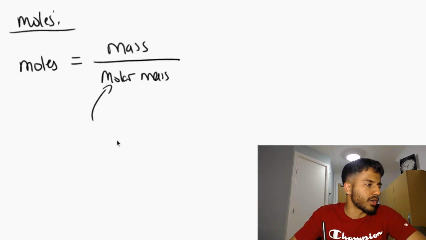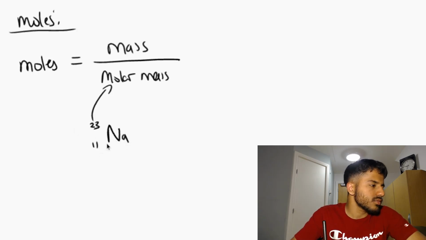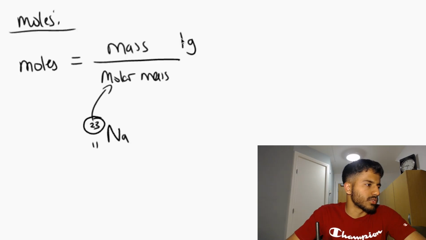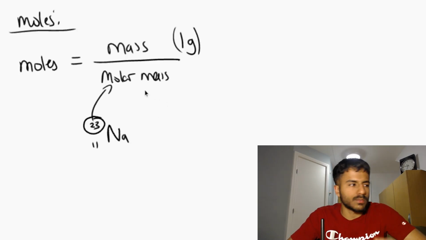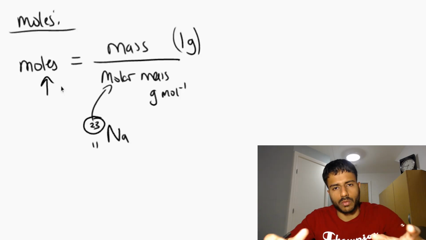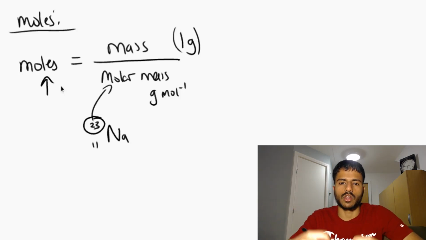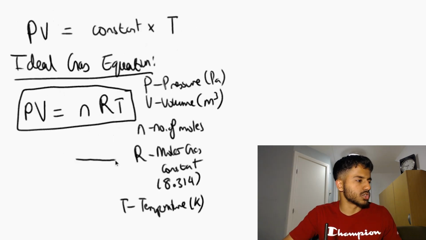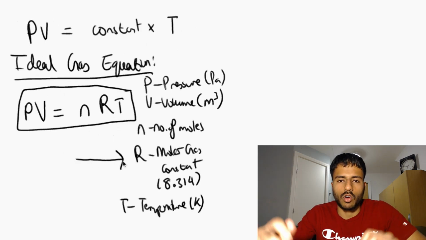If you were to look at the periodic table for, let's say, sodium, you'll have these two numbers. The molar mass for sodium is the top number, or the bigger number. So let's say you had 1 gram of sodium. If you did 1 gram divided by 23, because this here is in a unit of grams per mole, you could then find out how many moles of sodium you have. Now, if you have to use this equation, the molar mass of the substance in question will always be given to you. And this molar gas constant here is simply a number of 8.31 that you just have to remember. It's just a constant.